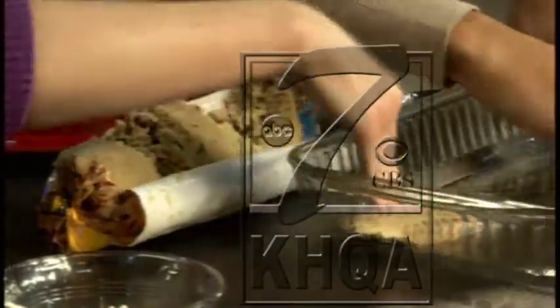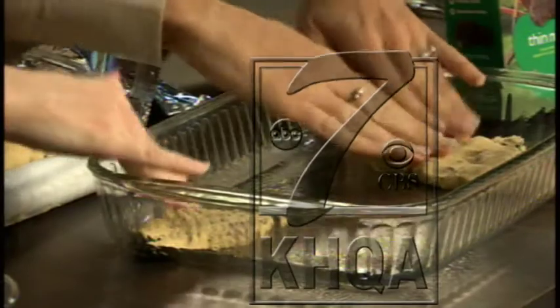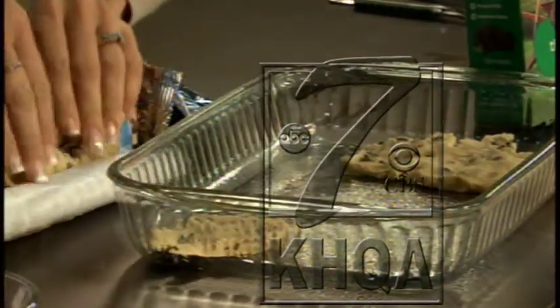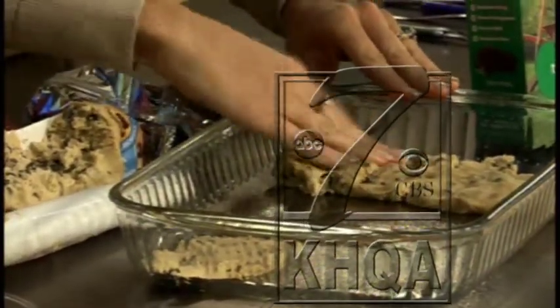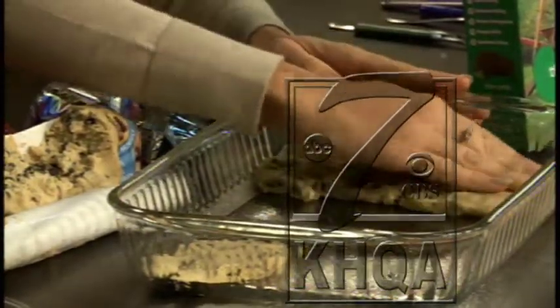You literally just dig in — this is why kids are going to love to do this. My three-year-old helped me with this last night. If you're questioning us digging our hands into the cookie dough — the recipe calls for the 16-ounce roll, but I actually got the 32-ounce, just because it covers the 9x13 pretty nicely and gives a thicker cookie crust.